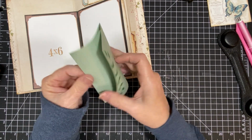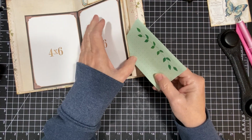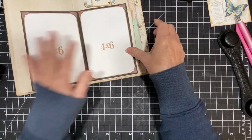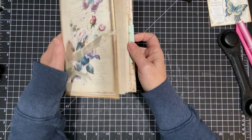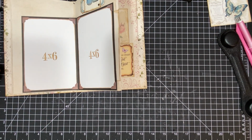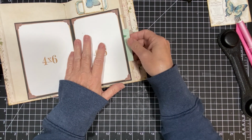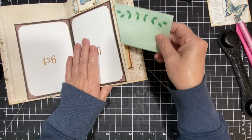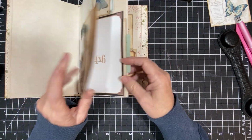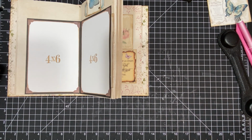There we go. There it is. Notes. That's pretty. And I'll put it behind so I know that there's something else in there. And that's cute. That's cute poking out the side. So when it's hanging out the side of the book, that's a little much. Let me just trim a little bit more. Let's just see. That's fine for now. I probably will trim just a little tiny bit. There we go. All right.